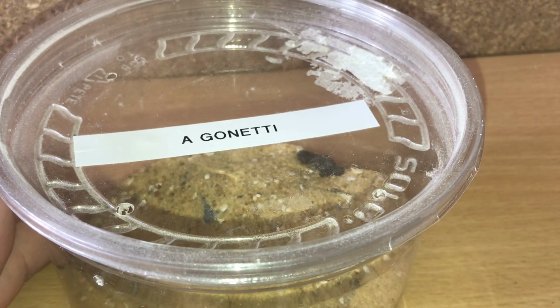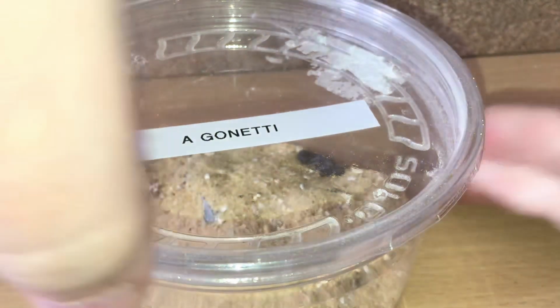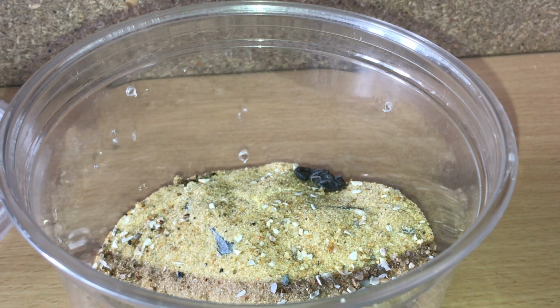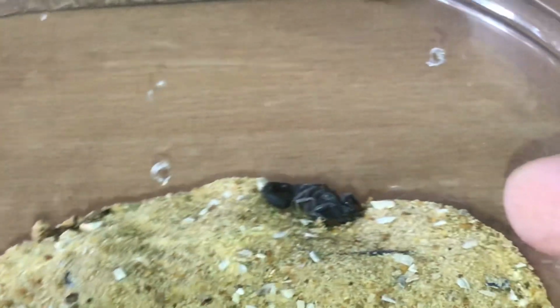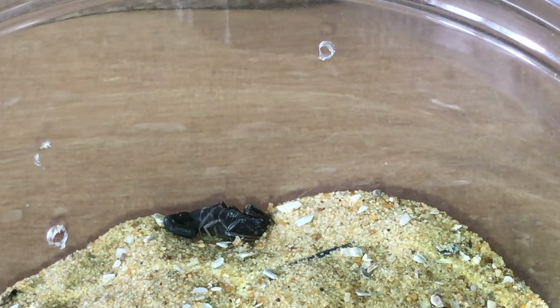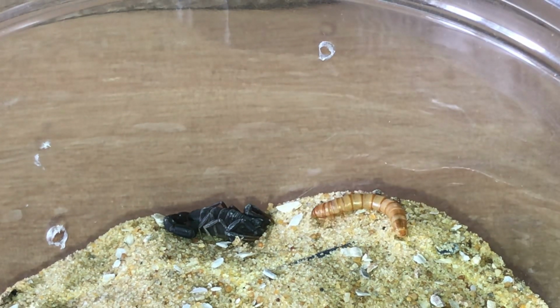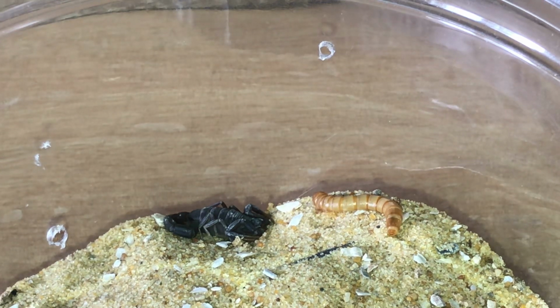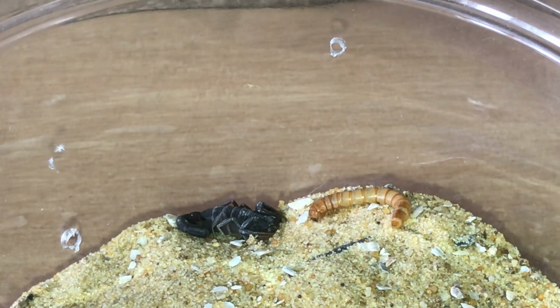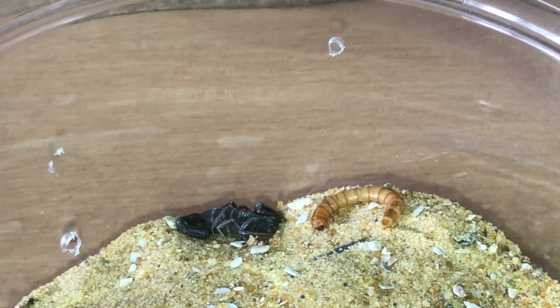So guys, we're going to start with the Isometrus genetic. This is probably the smallest scorpion I have in my collection. So let's just zoom in for you guys. So I'm just going to get a small mealworm, and hopefully it might take it down. If it doesn't take it down straight away, then I'll just leave the worm in there for about an hour or so.